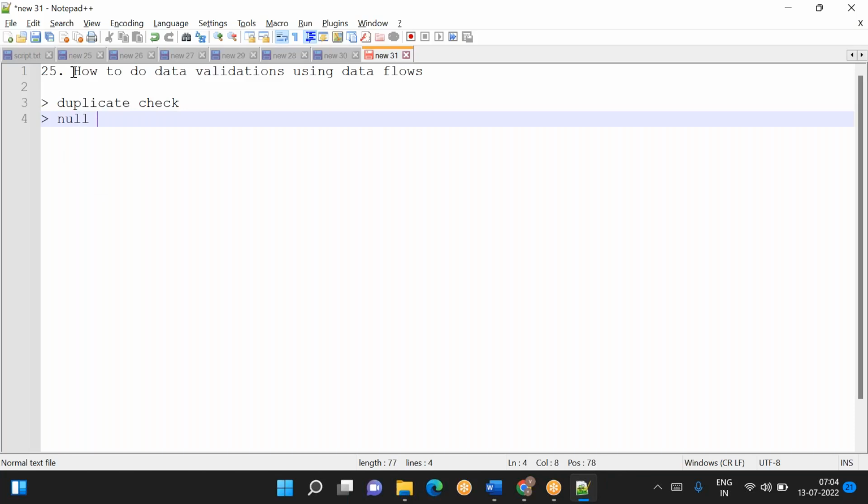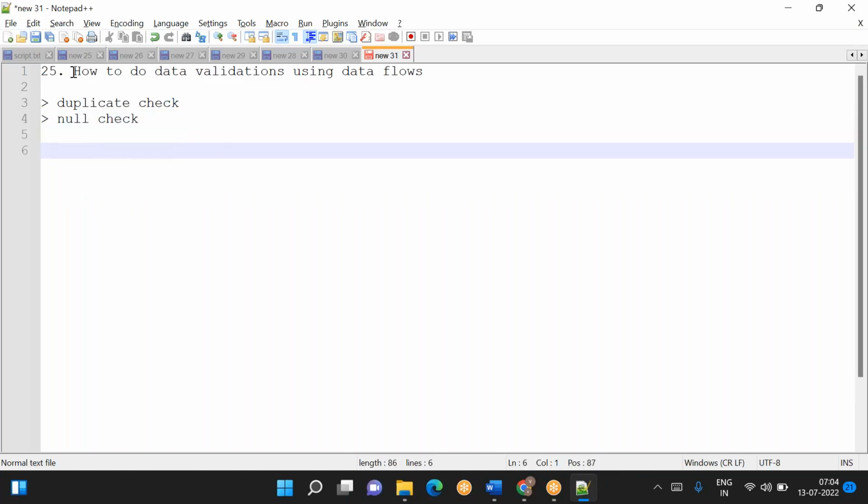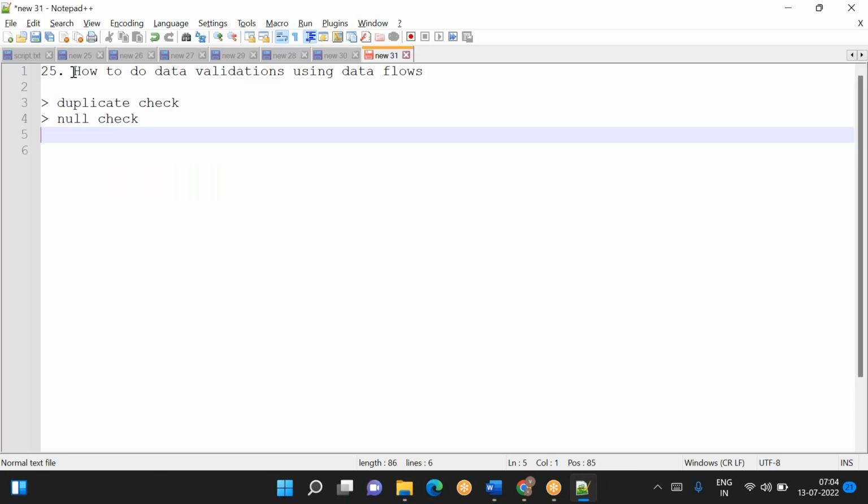Next, null check is also very common, because null check means some of the mandatory columns you will have. In a mandatory column, there should not be any null value. If you find any null value, you need to filter out those null records and return them to the client saying that these records we are getting as null. Example, there is a phone number column.